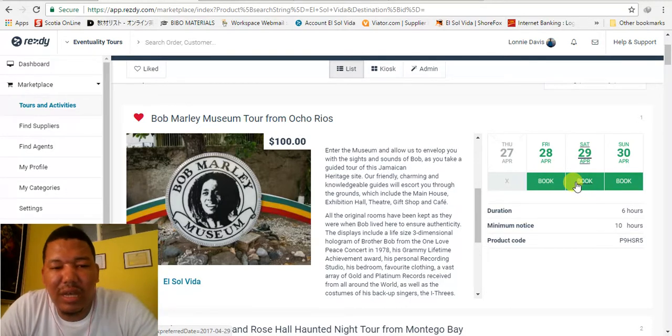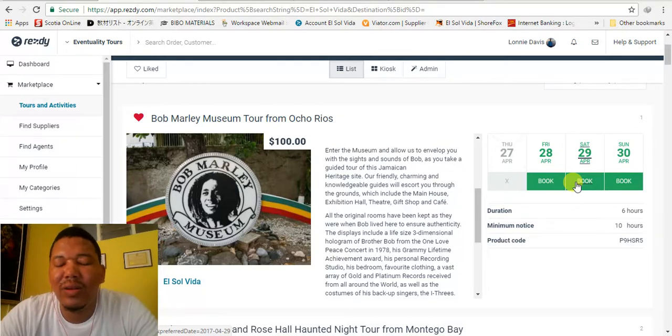Now this list is able to be used for bookings internally. You can actually click and make a booking for a customer. For affiliate accounts, what we highly recommend is allowing the customer to make the reservations themselves. This option is really for walk-in customers, where you just do it like this.